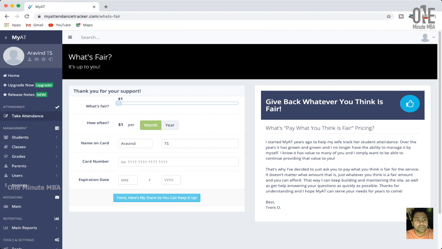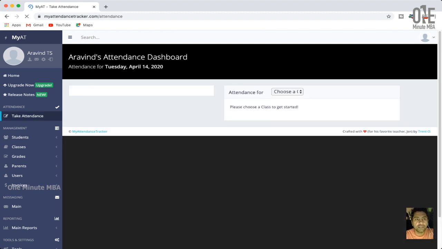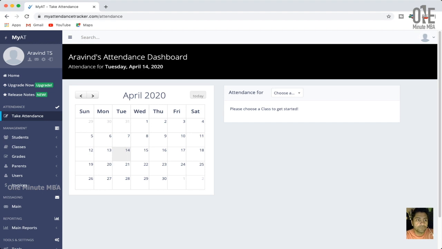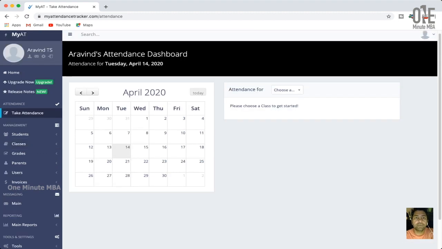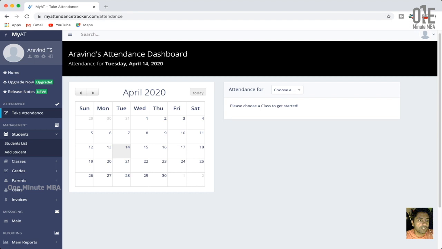To take attendance, you cannot do it without any classes or students. So first you have to go to import, or you have to type the entire student's name, details, everything. The next button is students. Once you click on students, you will get a students list and add student. In classes, you'll get a class list and add classes. For example, you can add human resource classes, and you can add the user of human resource classes. The user means the faculty, and the faculty can track the attendance.